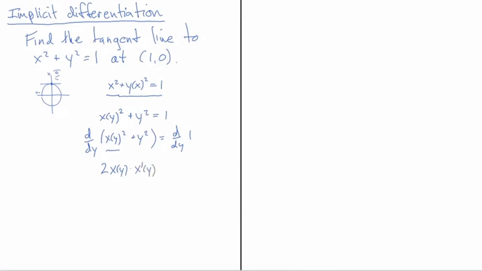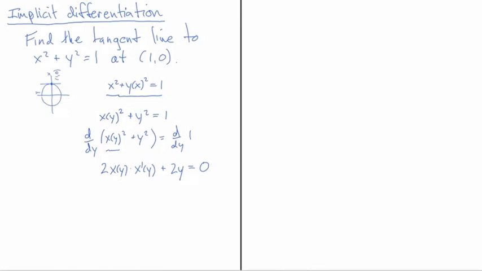I could write that as d/dy, but because y is the only argument there, it's clear that prime refers to a derivative with respect to y. And then I add 2 times y, and now I need no chain rule because y is the independent variable with which we're taking the derivative. And then on this side, I get 0 because the constant function has a derivative of 0.